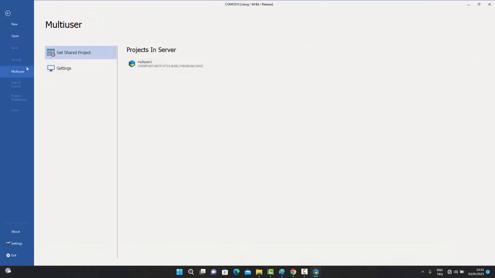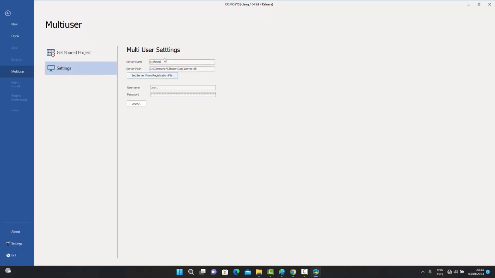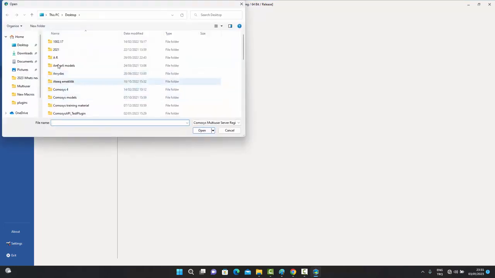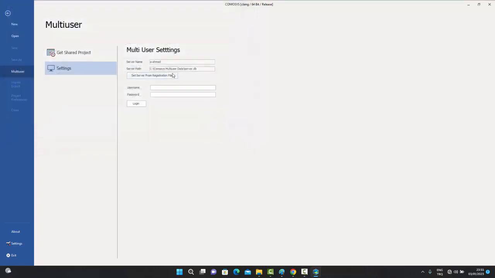So he goes to the multi-user 1, goes to the settings. He can get the server settings from the registration file, but now what he can do is, so this is basically my own machine, so I need to log out over here first. Assume that this is user 2 now. This user 2 also gets the same registration file, which was sent to him by the admin, the register Comosys server, and it gets the local path. But now what he can do is he can say user 2, and he can give himself a password, 12345, and say login. And this time, once again, it asks for the confirmation.